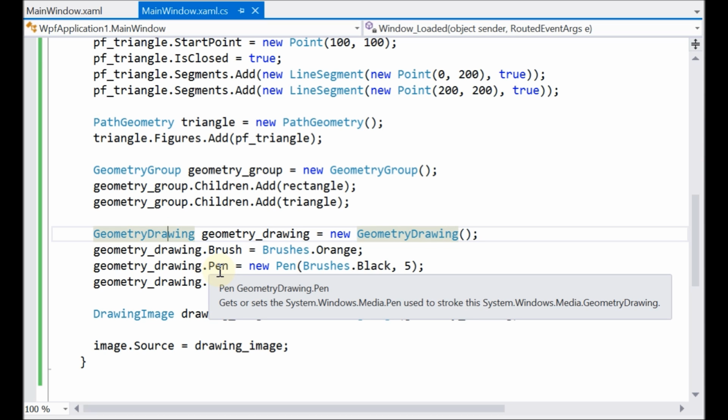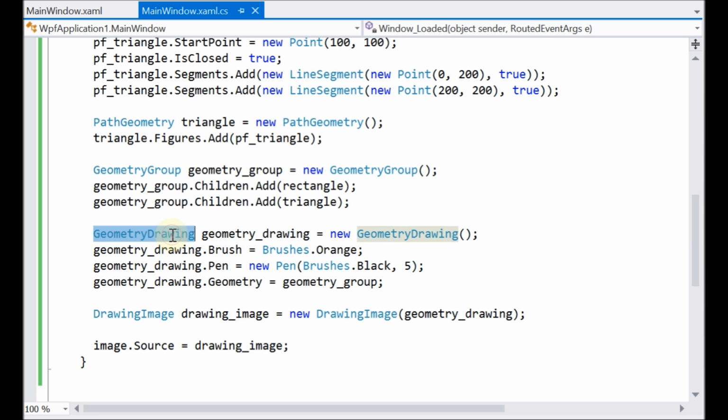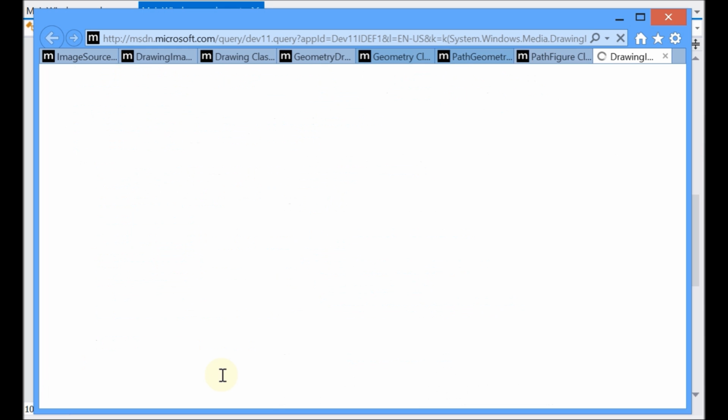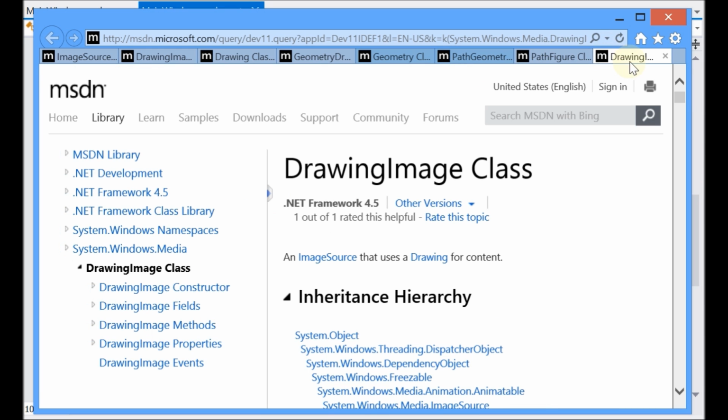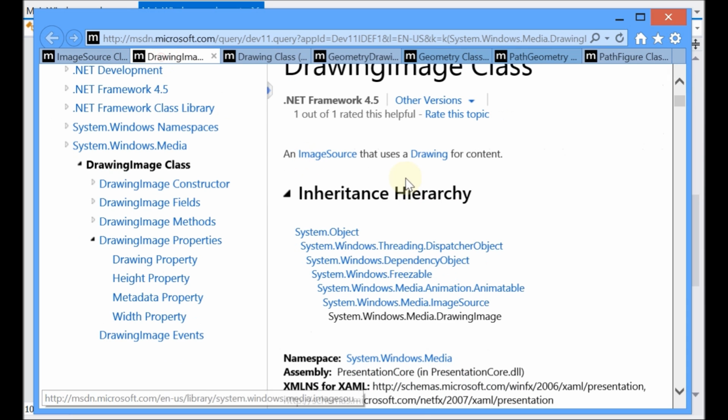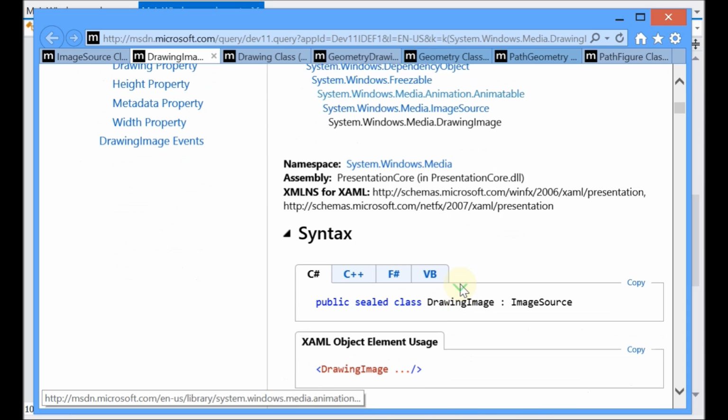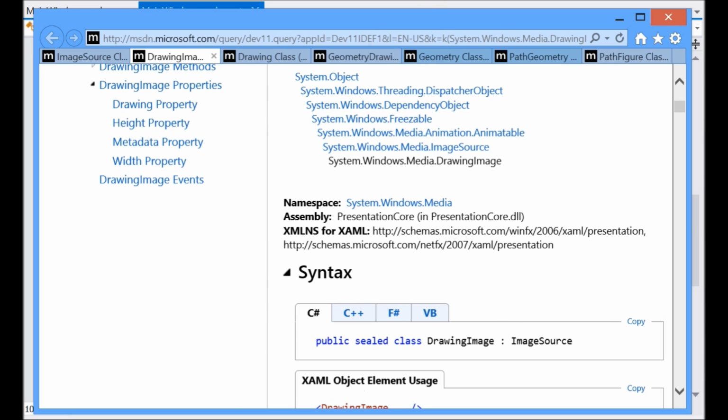So you look at geometry drawing. That's your drawing image. F1, see what options there are. Oh wait, it's actually open before already. Drawing image. That's a drawing. No, not that one.